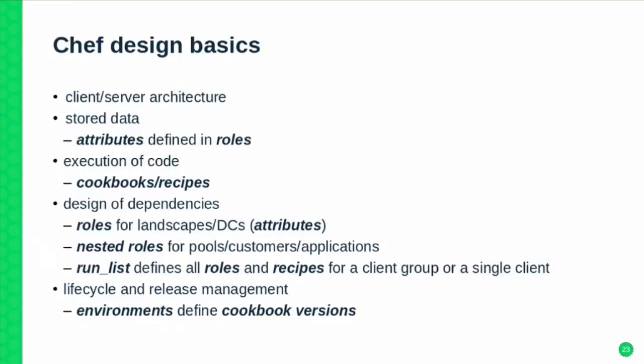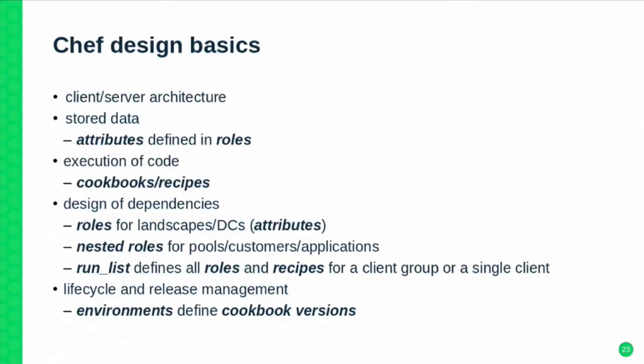So let's have a closer look at Chef. Does anybody use Chef here? Okay. I won't tell you how Chef works, but I can tell you a few of the entities in Chef. First of all, we have a client-server architecture that we make use of. The actual data in Chef is stored in an entity called attributes, which can be grouped in roles or cookbooks. The actual execution of code is done in recipes, and recipes can be grouped into cookbooks, kind of kitchen slang.